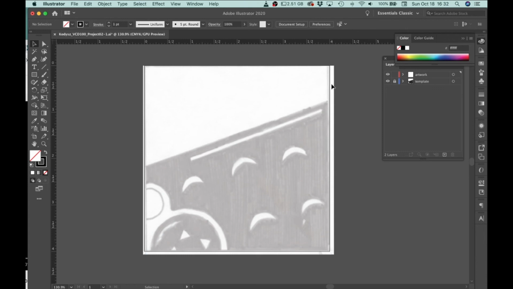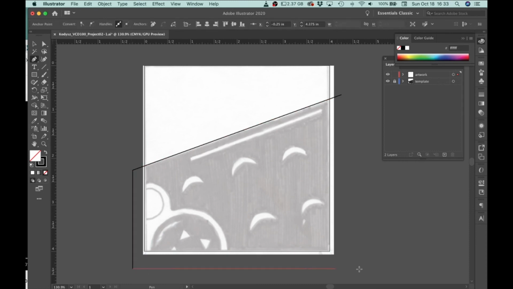Now we're going to put a clipping mask on this before we finish, so I'm going to go beyond the bounds of the artboard for creating some of these shapes that get cut off or cropped off at the edge of the artboard. So I'm going to start by using the pen tool. And I'm just going to click and let go of my mouse button and then drag over, just follow the outlines. I'm going beyond the edge of the artboard and I'm just creating this basic background shape.